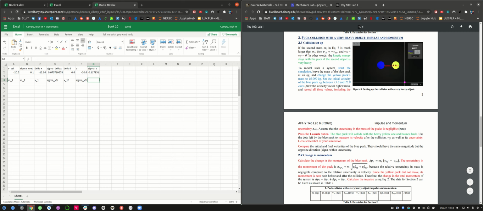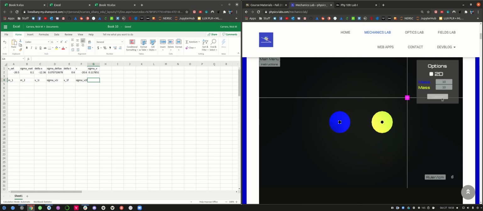And what we're going to do here is set the second mass to be very large, about 10,000 kilograms. And so what will happen is when we shoot this towards this, it's just going to bounce back with approximately the same velocity, because this is essentially like something that's immovable, right? 10 kilograms hitting 10,000 kilograms is not going to do anything. It's just going to bounce off. So we assume that the final velocity of this guy is 0.